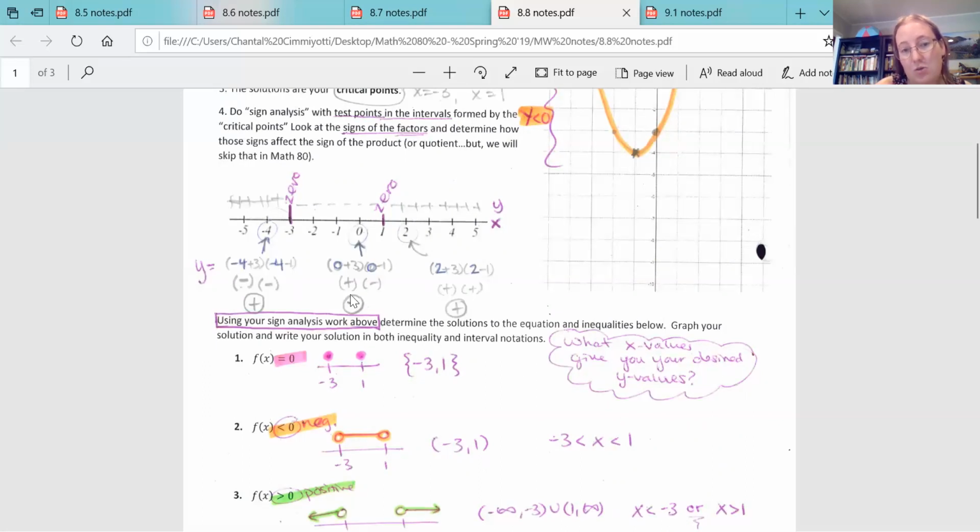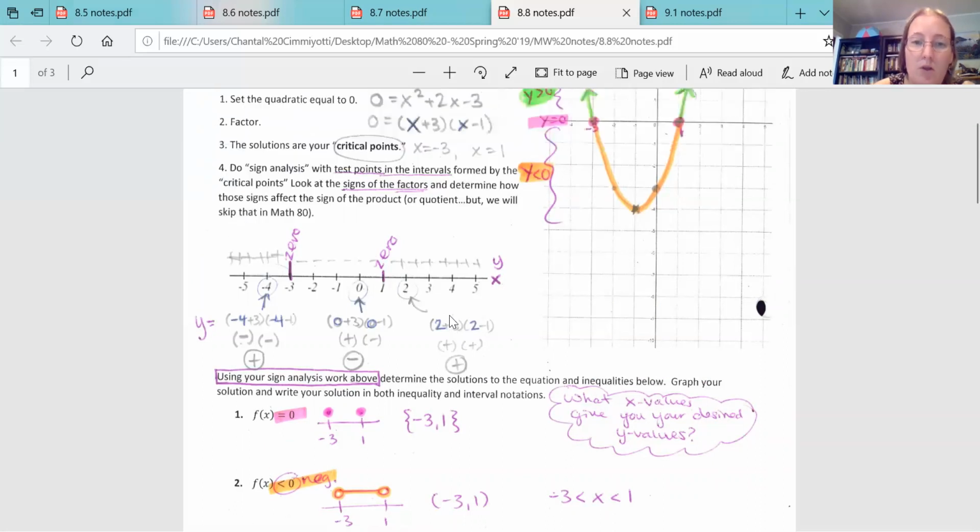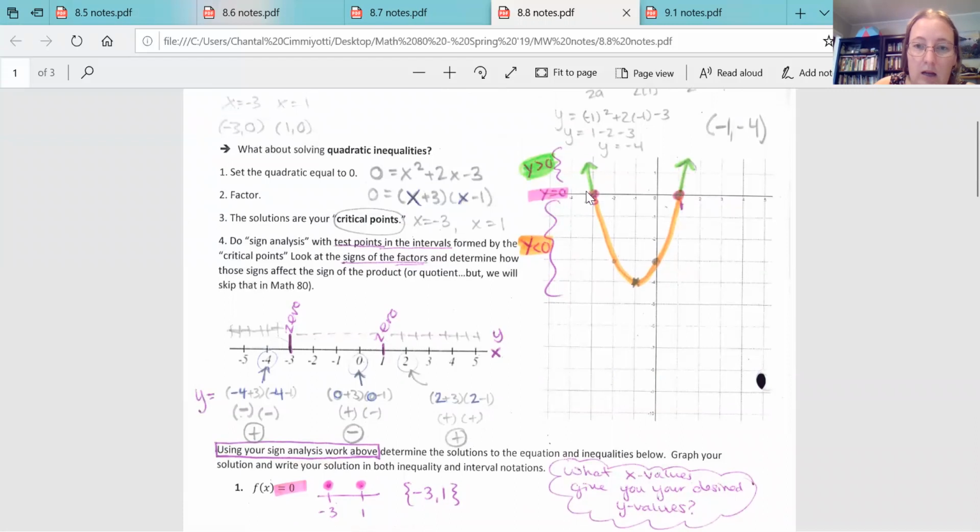This is called sign analysis. We're just looking at the signs. So everything in here would be negative. Then I get back to my x-intercept, my 0. And then I test something on the other side. I tested 2 and got a positive. When we look at the graph, you can see that on the left side, when x was less than -3, I did have positives. It was above 0. These were positive y values. And over here, when x was more than 1, I had positives. Between -3 and 1 exclusive, I ended up having negatives. You can see all of that region has a y that's negative. And right at -3 and 1, it is exactly 0.